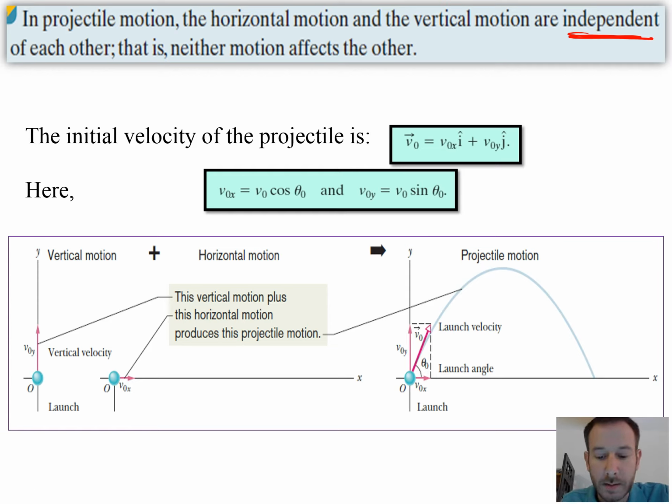Okay, so the initial velocity of a projectile can be written like this in our unit vector notation. You have some component of initial velocity in the x direction, some component of initial velocity in the y direction. Now, in this section, there's going to be a lot of notation and different ways of writing that notation, so I'll try to point out the commonalities between what we're writing. So the first thing that it shows you is our v naught x, or v0x, we say that is v naught x, is just the total initial velocity times the cosine of theta.